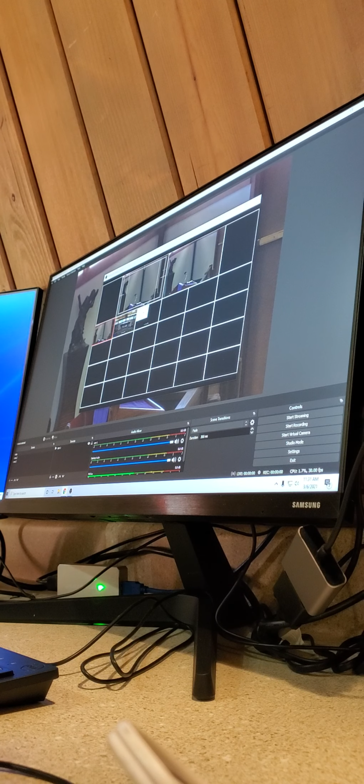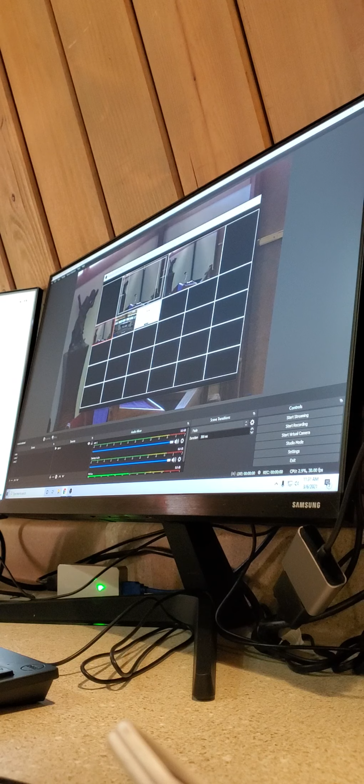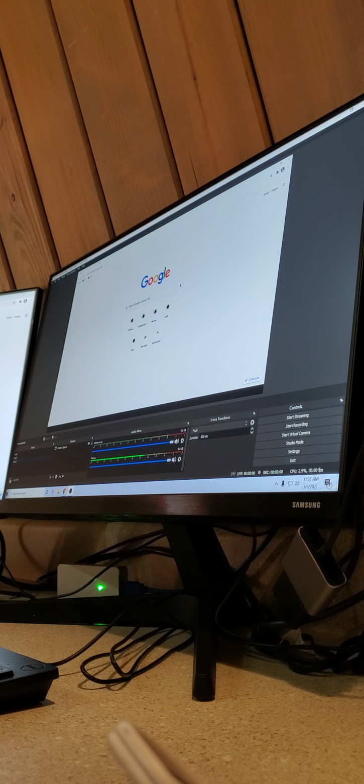We can see that is now over here on scene 3. So you can kind of see, that's just all your different scenes. Within your scenes, I'm going to close this out. You can actually have, so we'll build another scene.